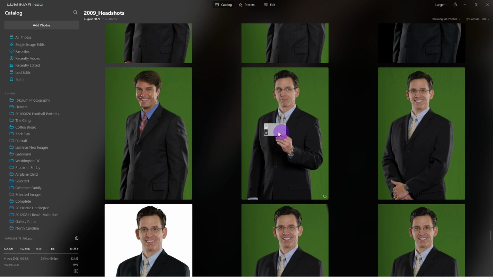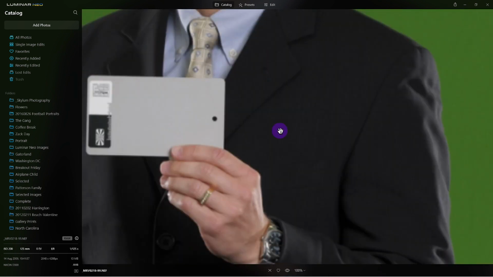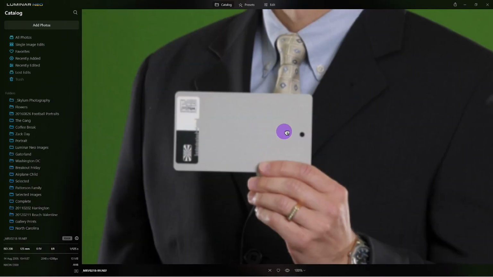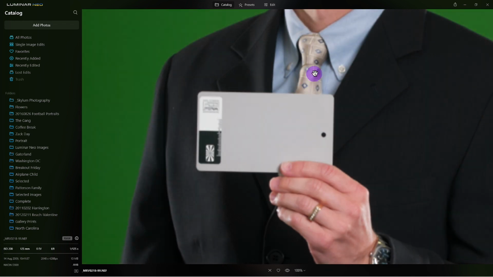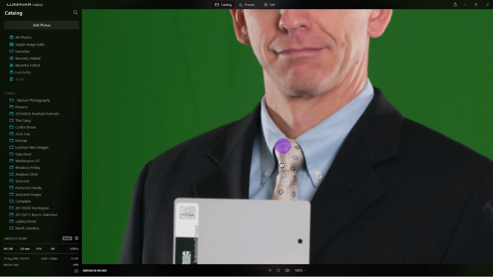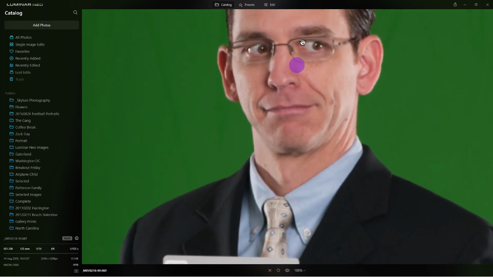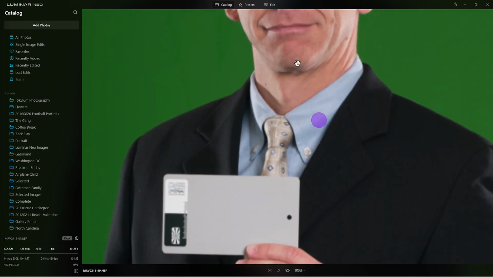Now, notice I have him holding what's called a gray card. So this gray card, or white balance, what that's going to do for us, and you've seen me do this many times before, is this: instead of me using a reference for the white point on his eye, now we actually have a good gray point here.